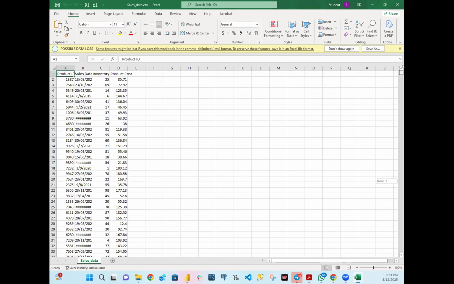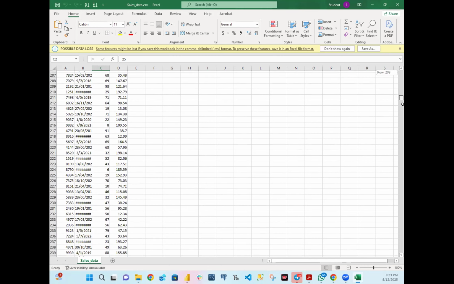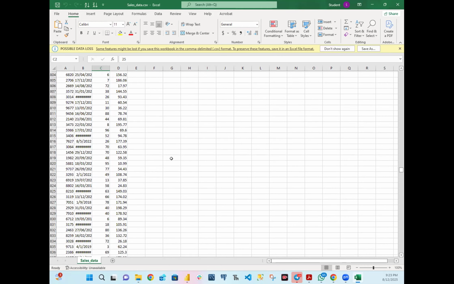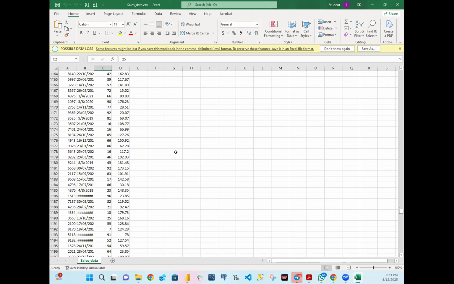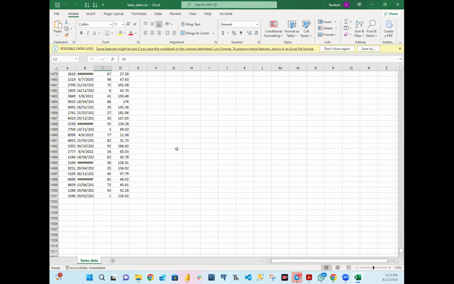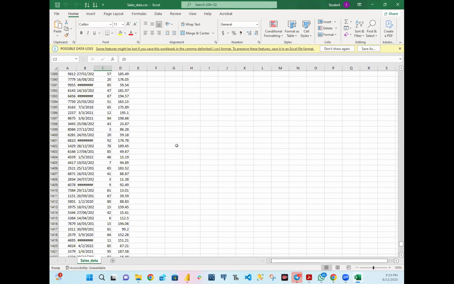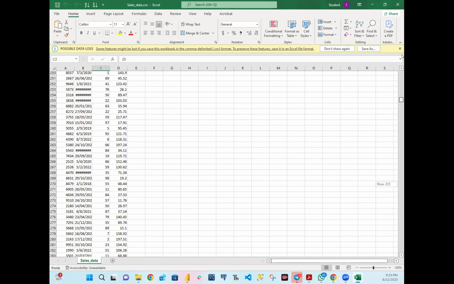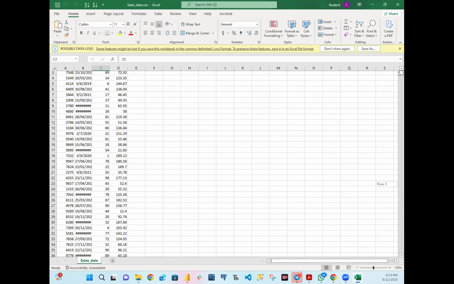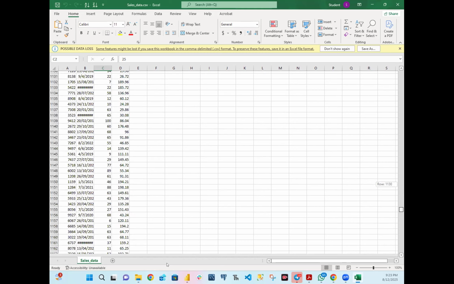If I want to write a formula that will sum all my inventory quantity, I hope you can see my screen. In this table, I have about 1,500 rows.